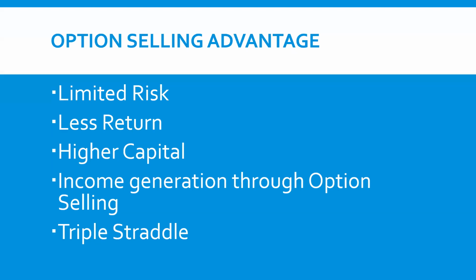But if you're doing a triple straddle, what is the advantage? You are selling 47,000, 47,500, 46,500, every 500 rupees gap. Even if the market is moving 100, 200 rupees up and down, this won't get affected. Understanding? Because we have a difference of 500 rupees. If the market wants to hit us, it has to travel 500 points, Bank Nifty has to travel 500 points within about half an hour. If it is not moving in half an hour, what will happen? Premium will start eroding very fast. Understanding this point? I'm giving this example for option sellers.